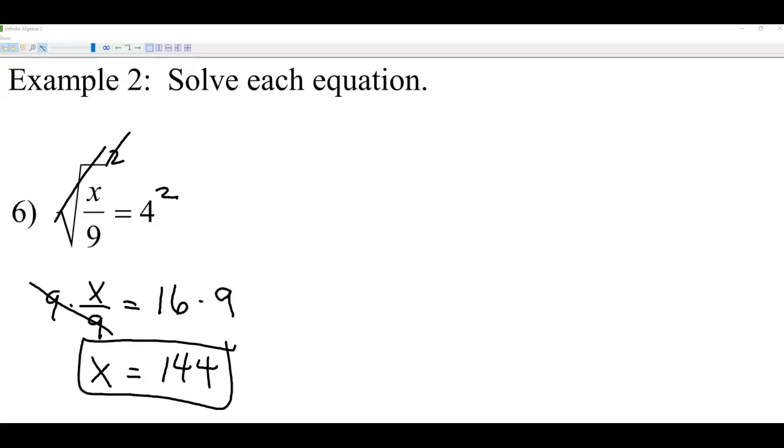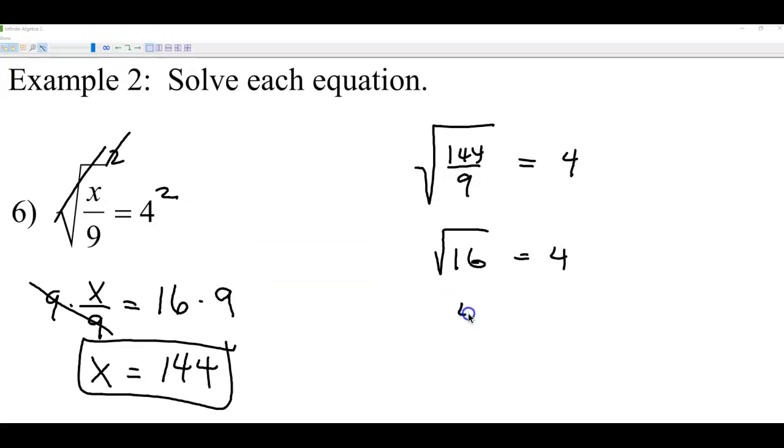Edwin, what's the fourth step? Plug it in, and the purpose of doing this is to make sure that it works, right? So let's make sure that it works, that we don't end up with any false answers. We don't want any extraneous solutions. So the square root of 144 divided by 9, well, let's do the division first. Guess what? It's 16. Very good. And what's the square root of 16? Are we happy? There you go. So this is the answer. It's not an extraneous solution. It actually works. It's a good answer.